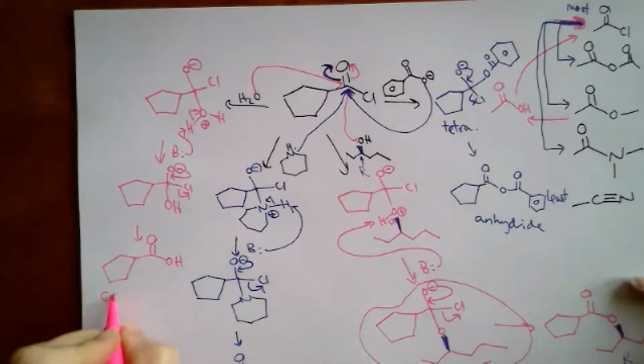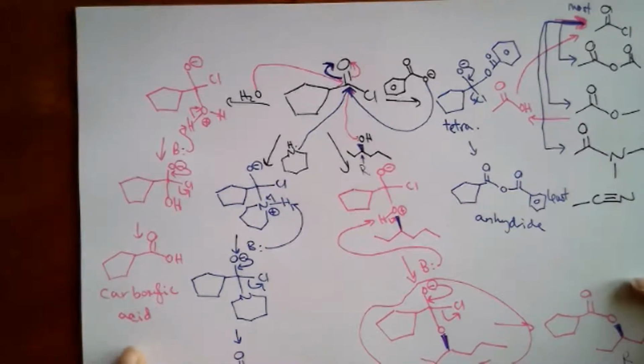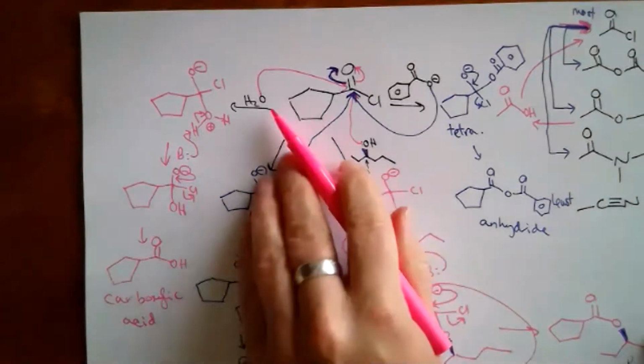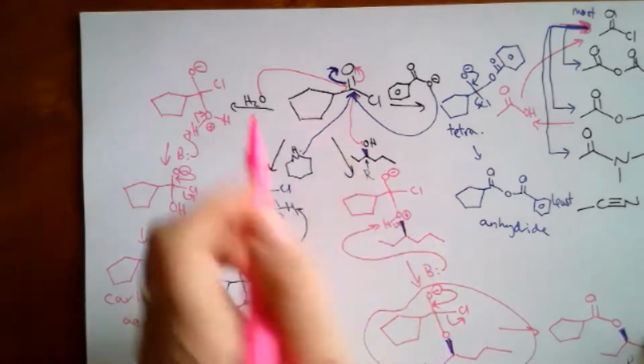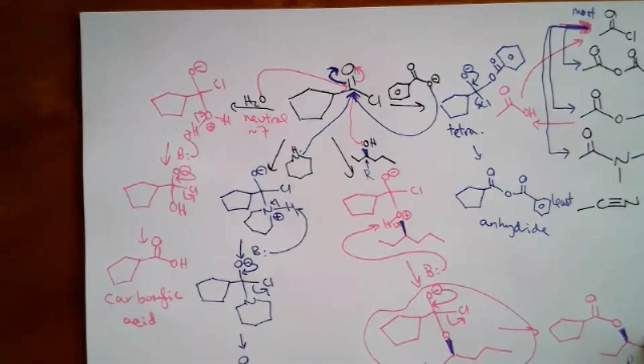One thing to note in this unit, when you make a carboxylic acid as a product, you need to be aware of the pH of the solution. What? Yep. Unfortunately, you need to be aware of the pH of the solution. This just says water, so I'm assuming a neutral pH. So about 7-ish. And at a pH of 7, does a carboxylic acid keep its proton or does it lose it? It loses it because it has a pKa of about 5.